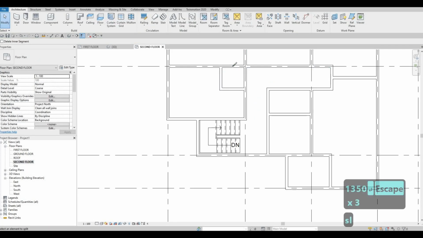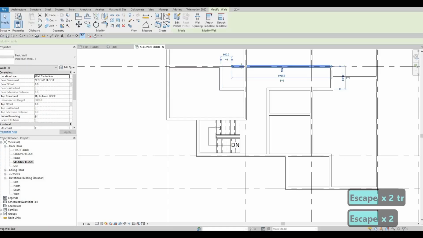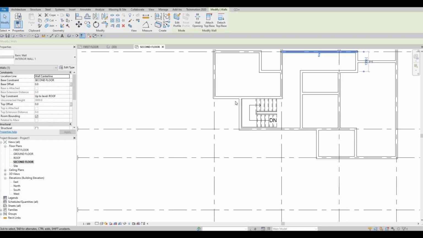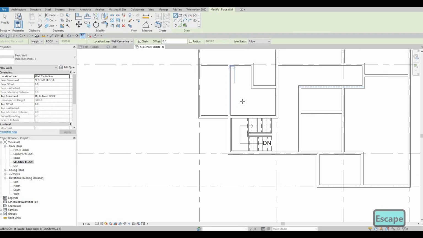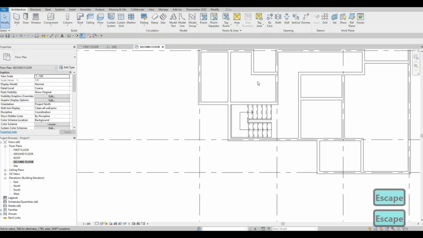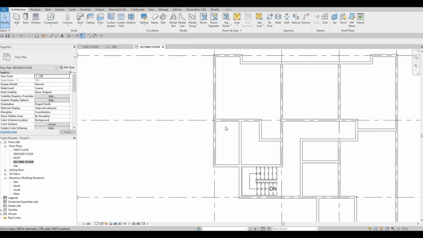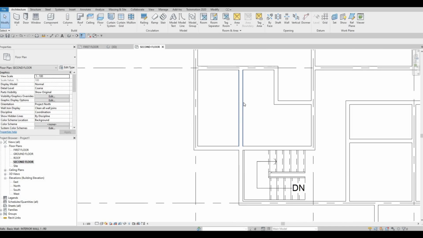And then SL, split element, and then TR, trim and extend. And then this one, you just need to pull back. And now we could add in a wall right here to close this off. We'll have our shower right here, and then toilet, and then vanity right here. And then we could access the closet. It's either on this side, or we could provide a pocket door here so that they can access this.